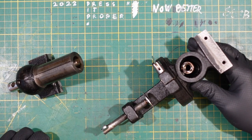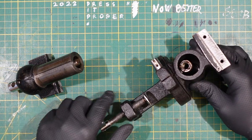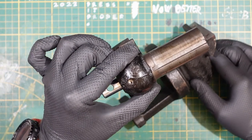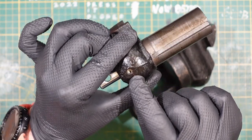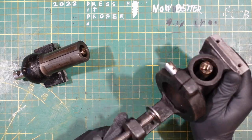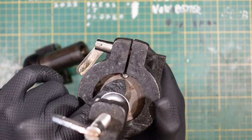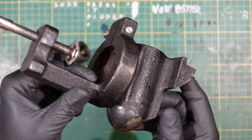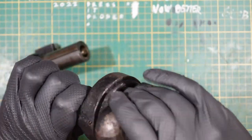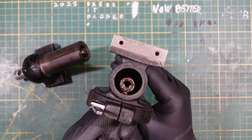Let's say a tangent. A good tangent here is that, having taken this thing apart, I have noticed things that you normally do not see when just using it: there is a lot of set screws in strategic places, let's call it that. So that's the magic that actually keeps this thing together. Yeah, I have another one. Another one here. And another one here. This is the stuff that you do not notice, and especially not the stuff on the bottom of the thing. So yeah, it's an interesting construction.